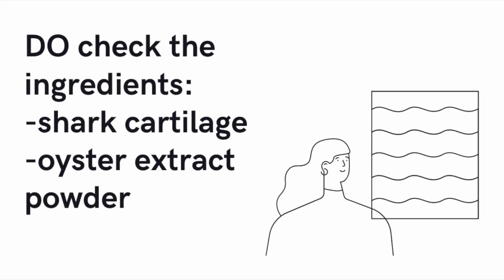So my first do is do check the ingredients when it comes to Viviscal supplements and see if they are suitable for you. Now, these were sent to me for free, actually not as a content creator, but rather in my real life job as a lifestyle journalist. And they were sent to me and I thought, you know, I make hair loss content, I should try them. I had picked them up before off the shelf, but I had always put them back. And until they were sent to me, I didn't remember why.